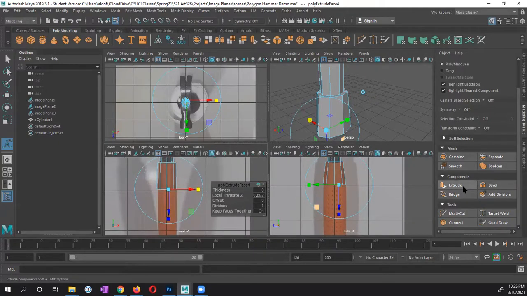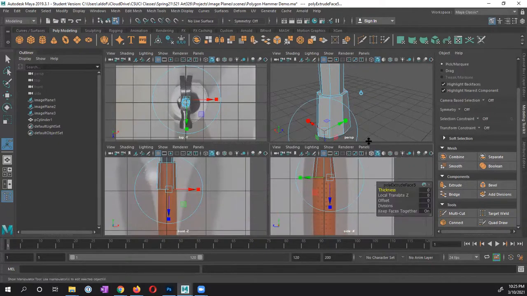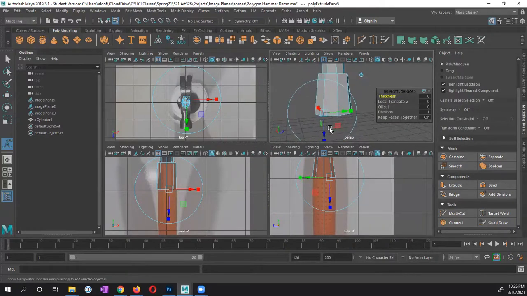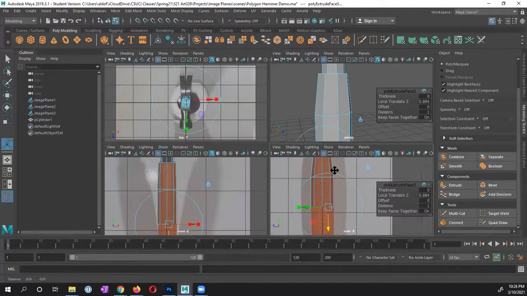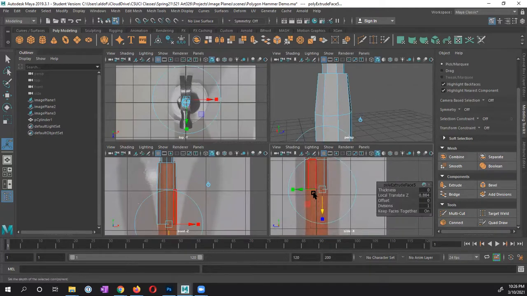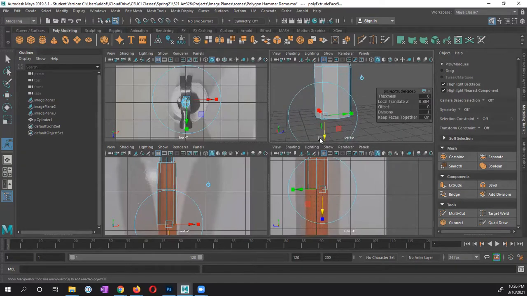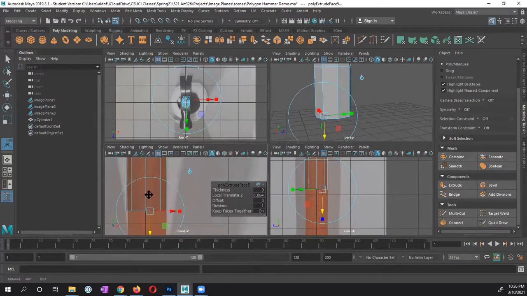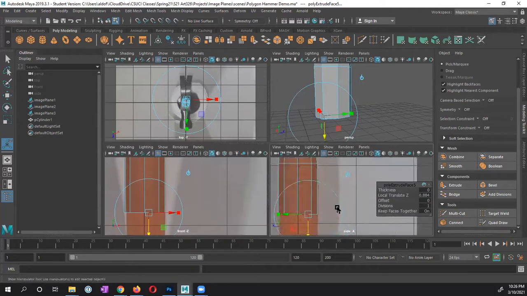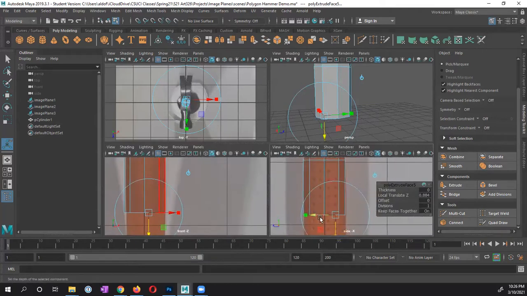Now, be careful not to press extrude too many times because you don't want faces that are stacked on top of themselves. And I'll show you what that means in a moment. So let's see, right here within my side view, I'm going to scale this just a tad bit out.